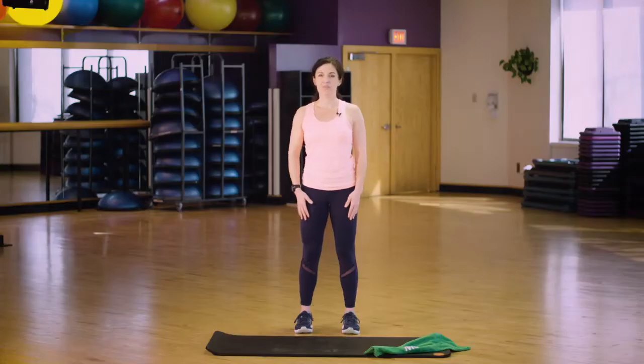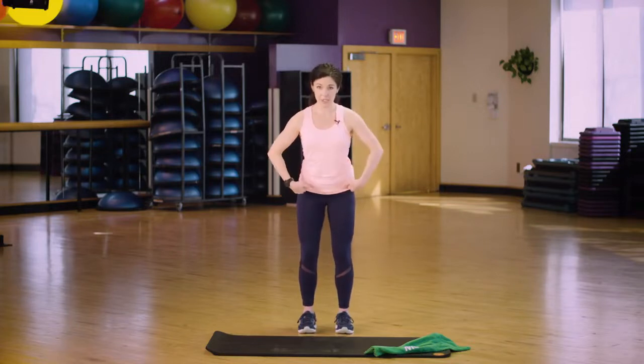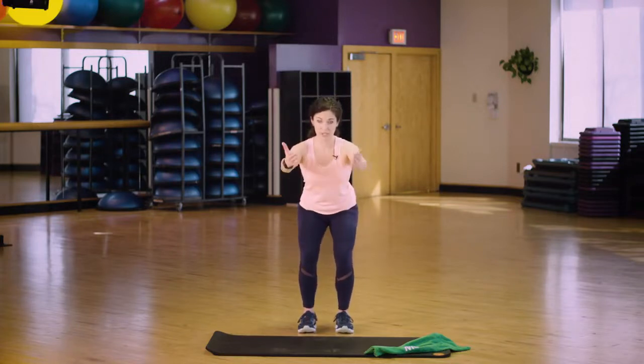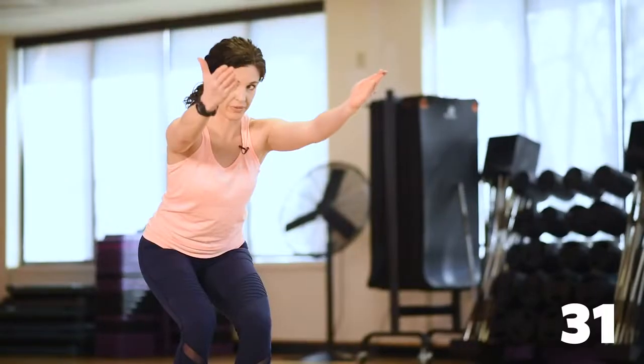Chair pose. We borrow this one from yoga. Place your feet about hip width apart and then send your hips back and down as you bend your knees. Reach your arms straight ahead and try to keep your back nice and long. We just hold in chair pose on this one for the full interval.